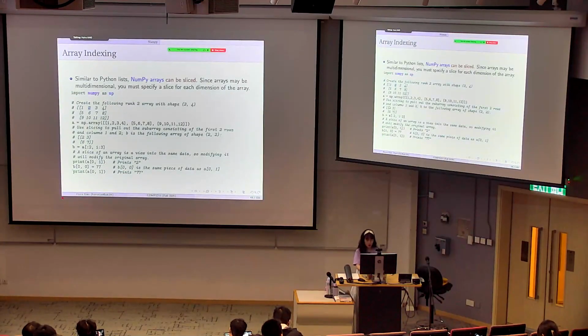Now we let B00 be 77. So we want to modify the element B00 to be 77. Actually, after slicing, B is a view into A. So B00 is the same piece of data as A01 because it was sliced from that one.